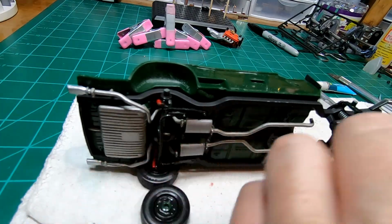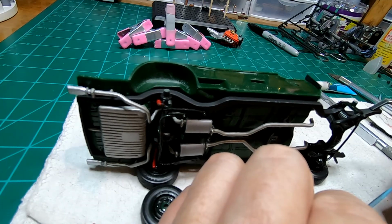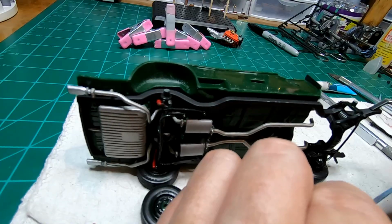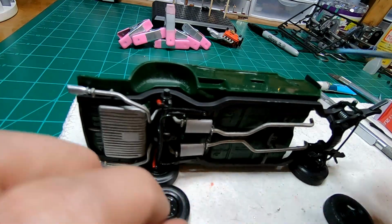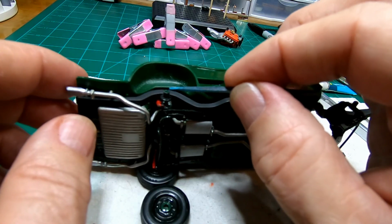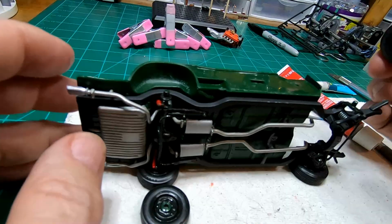So in order for me to put just a little tiny dab of glue, because this tube of glue is a weird one. I don't think I've had one do what this one's doing. It's feast or famine. It all comes out really fast or doesn't come out at all. So just put a little dab of glue on the ends there. Now if these wheels pop off, they pop off. You know, you can just put them back on.